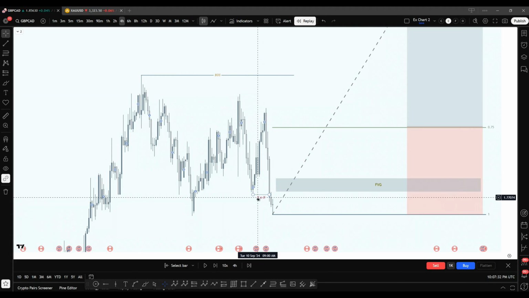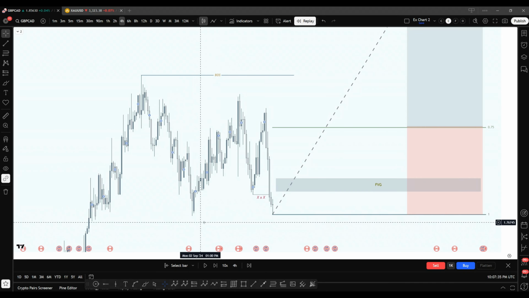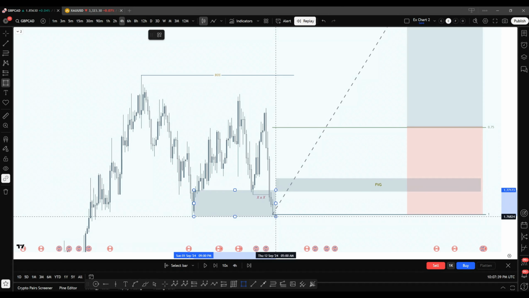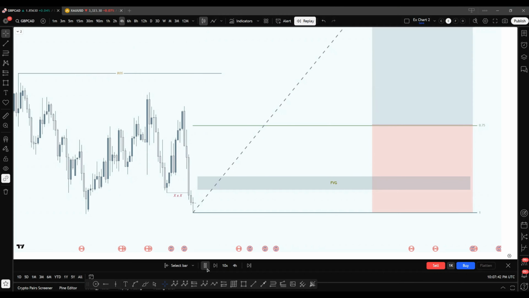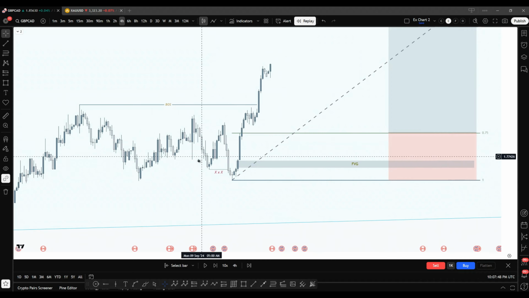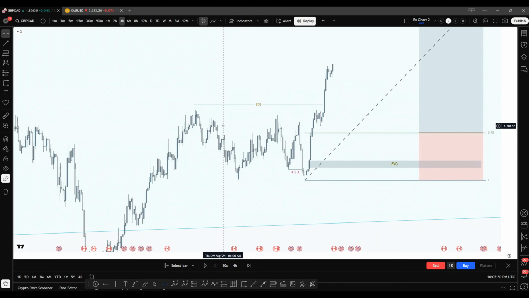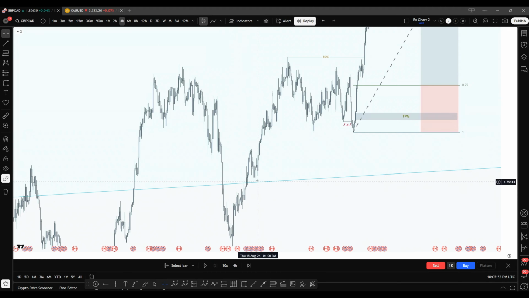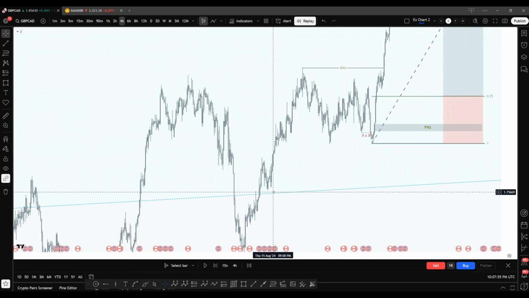So what did price do? Price swept some of this liquidity, reacted towards an area down here. You could even say that there was an order block down here that it reacted from. And then what did it do? Started going up. And when it started going up, it created that break of structure. So we have a sweep followed by a break of structure towards the upside. And we know we're bullish because of what I just said earlier about the Pitch Fan.